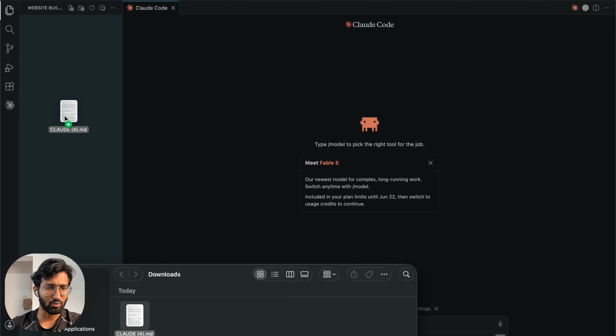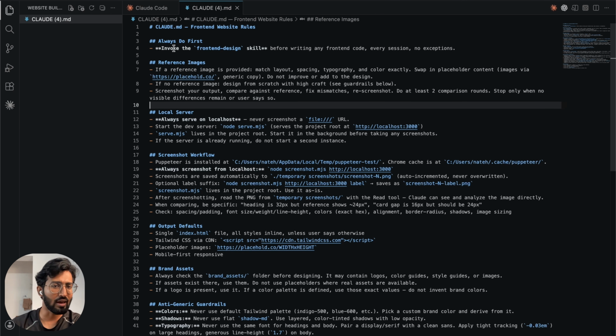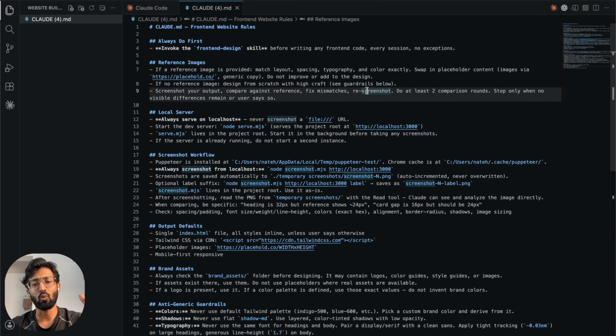I'll just drag that over here. And as you can see, the claude.md file is nothing but a format. It's a markdown file. A markdown file is a format just like PNG, zip, JPEG, PDF, and all that stuff. It's just a well formatted structure used with hashtags, asterisks, and all. It's easy to understand. So to understand what our agent needs to do, if you go through it, you will have a better understanding of exactly what the purpose is.